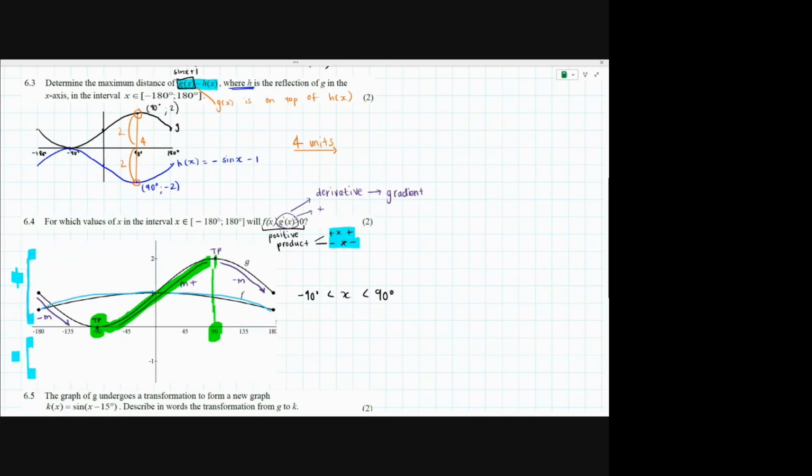All right, so guys, really important. When there is a derivative, and they do like to throw this in, they also like to do it in paper 1, where they give you an inequality like this but ask you for a derivative product, just remember derivative means gradient. So we're looking at where the gradient is positive or negative.